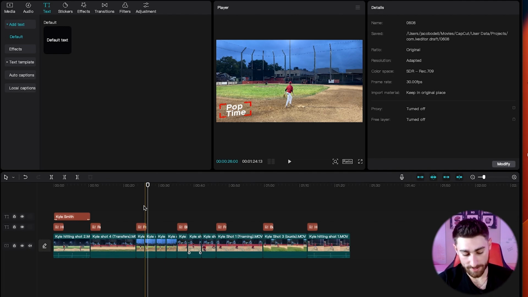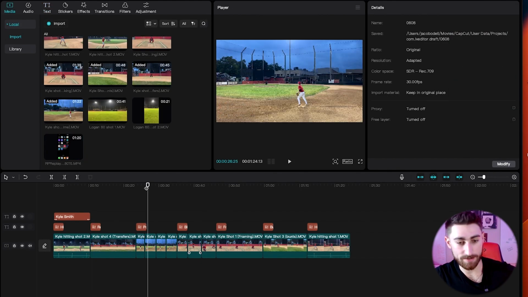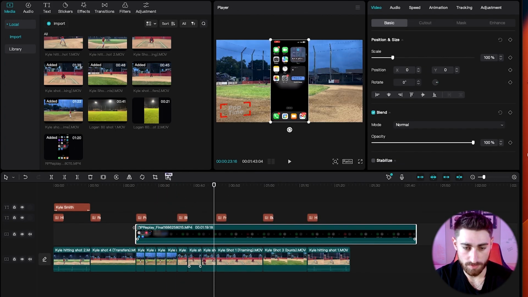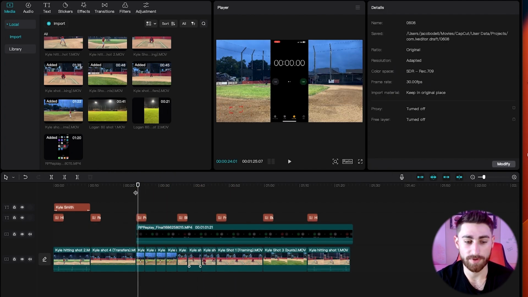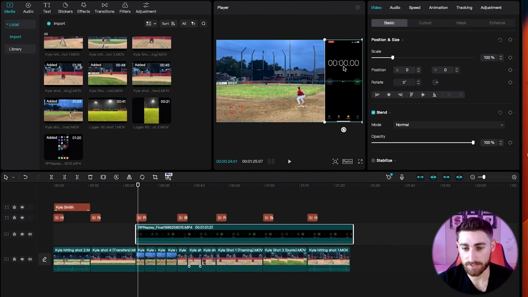So once we finish that, we're going to stop the recording, and then we are going to go into our photos, and send it to our computer via AirDrop, or you have to email it or text it to yourself on the laptop. So once we have this, we're going to open this up. Once we import it into the media, now what we can do is come into here and drag it in. And you can replay with this, and we will cut it up as well. But you want to move this off to the right side so that the coach can see it.